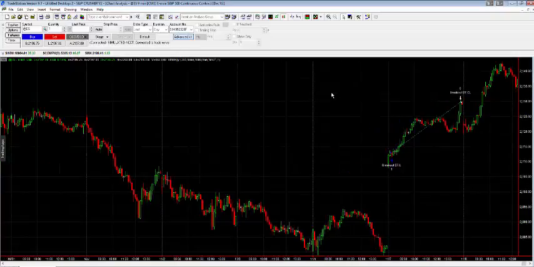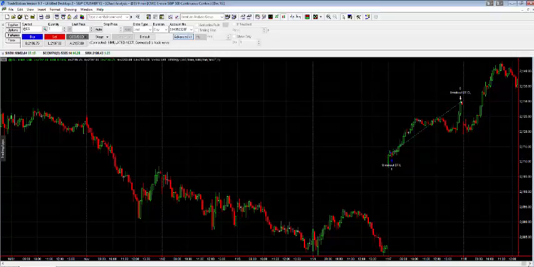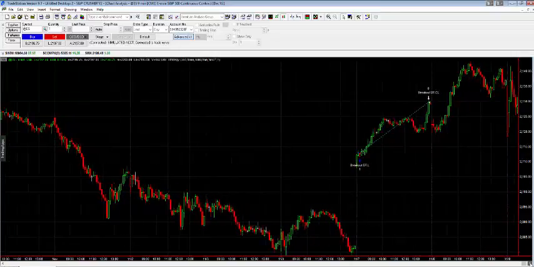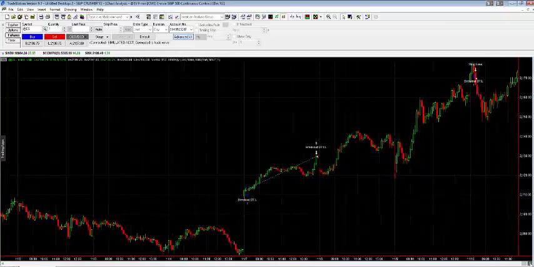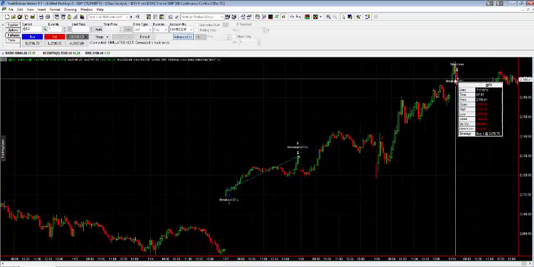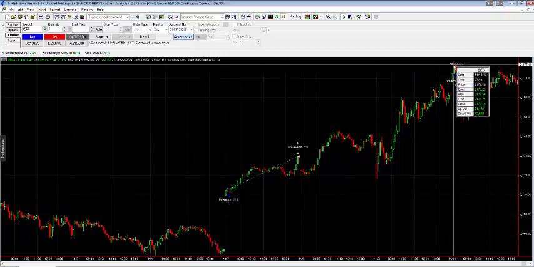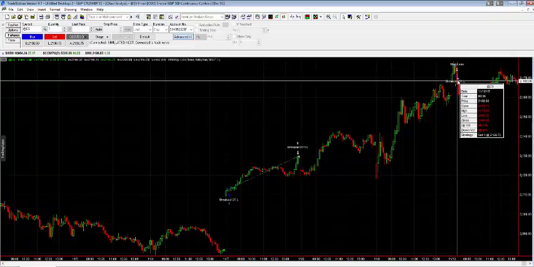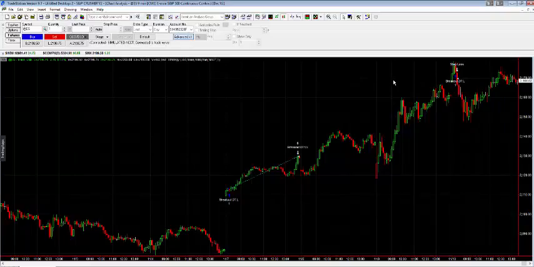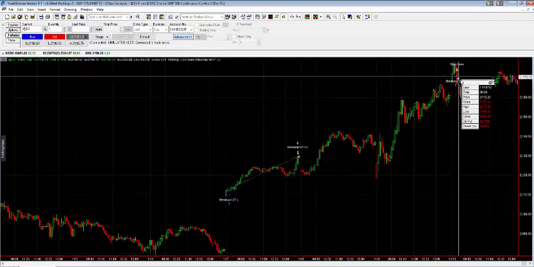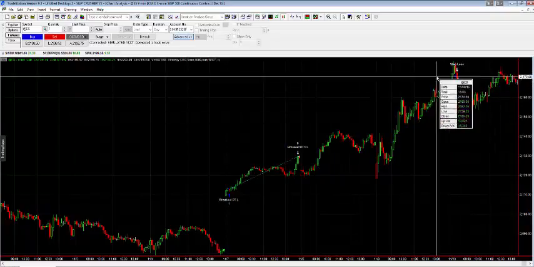Now, of course, it doesn't always work that way, and sometimes we do get stopped out of the trades. So let's look at an example where that happened, and then I want to show you the performance reports. Here's a trade where we got in on this gap higher, and then the market was strong the first 20 minutes, so we got in, and then we got stopped out shortly after. The stop on this algorithm is set to $350, so it can happen where it does get stopped out.